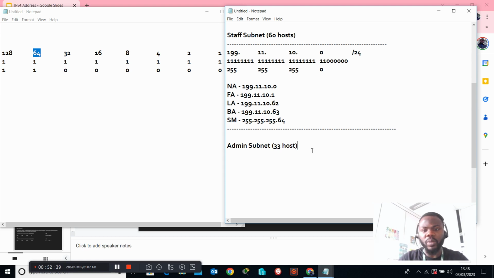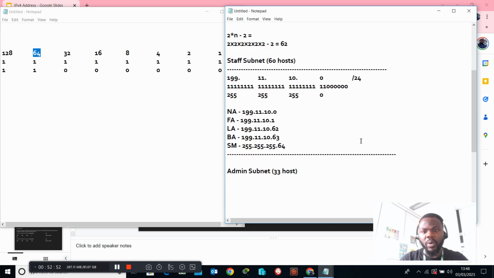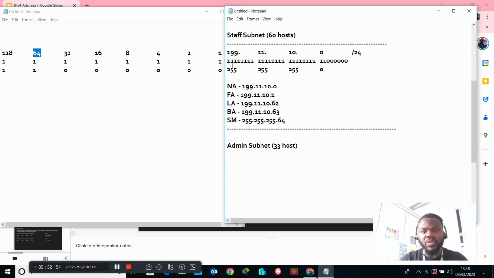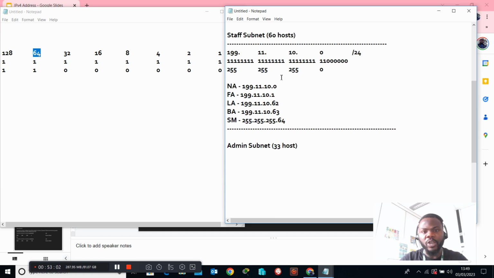So for the admin subnets, remember, this was the question we were given, this one here. But now we have, this is the question, and this is the binary conversion of that question. But now what we have done is we have subnetted it to this. So we are not going to start using this again. We can't use this anymore. We are going to use this one here. Okay, that's what we are going to use. So we copy this. And what does this mean to you?